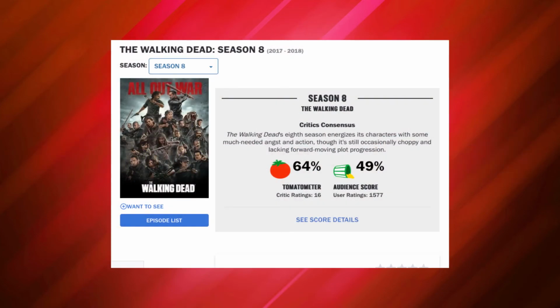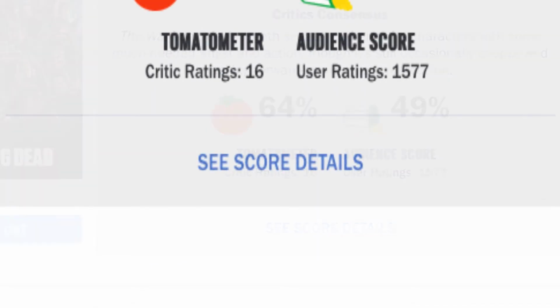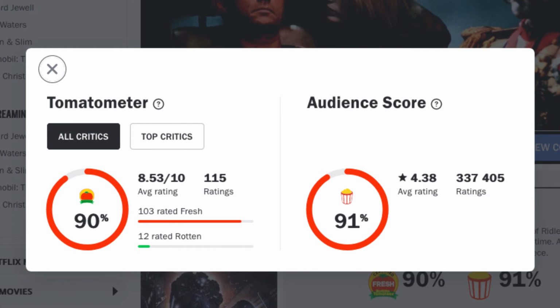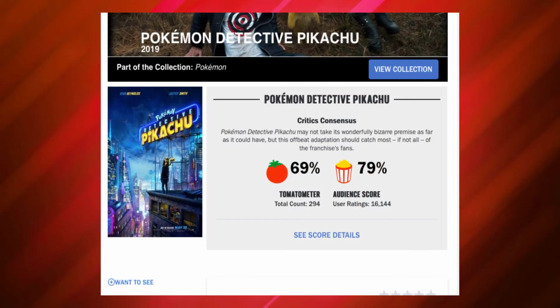Well, you know, if you click on showing more options, yeah, it is to be expected that you get more information. But I think the coolest thing is that you can see the average score out of 10. Yeah, that's really cool, because with both scores, you can see how likely you are to at least enjoy a movie and how much you are going to like it.